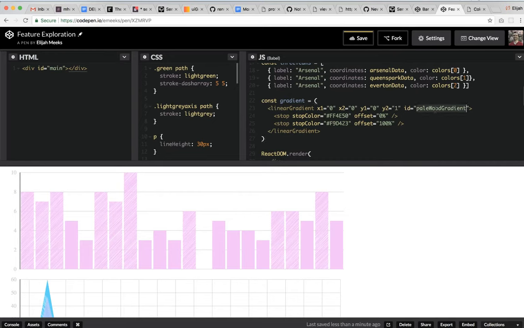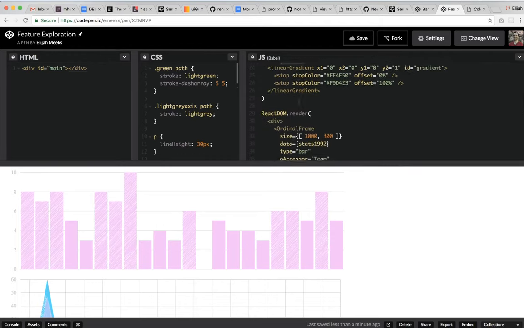It's got some kind of ID, that can be whatever you want. It just has to be an ID that we're going to reference later on. It has a number of stops in it. This one has 2 stops. You can define multiple stops. Stops can encode opacity, so transparency, and it'll just naturally draw the gradient from each stop to the next.